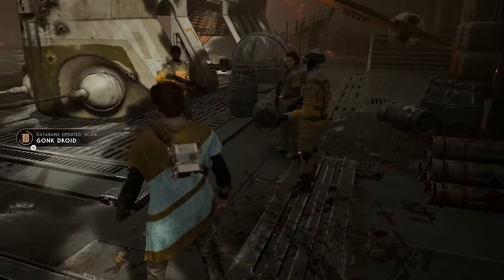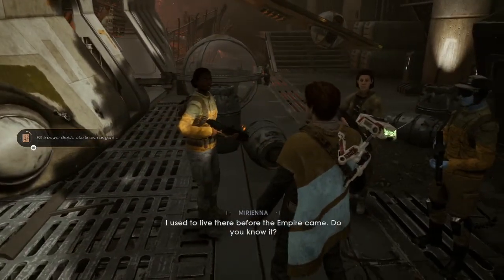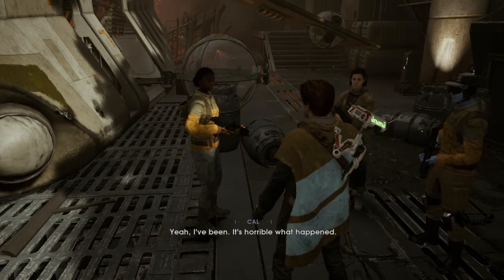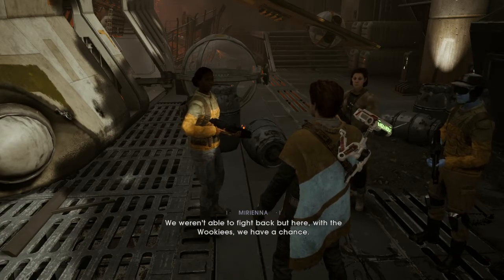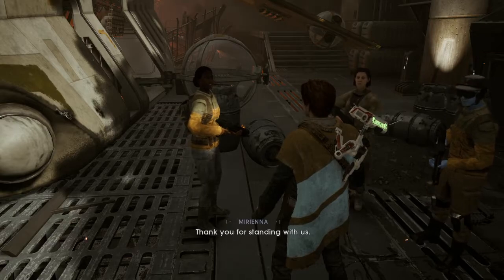Gonk droid. And this lady mentioned Zepho, which is where we just were. I used to live there before the Empire came. Do you know it? Yeah, I've been. It's horrible what happened. We weren't able to fight back. But here, with the Wookiees, we have a chance. Thank you for standing with us.